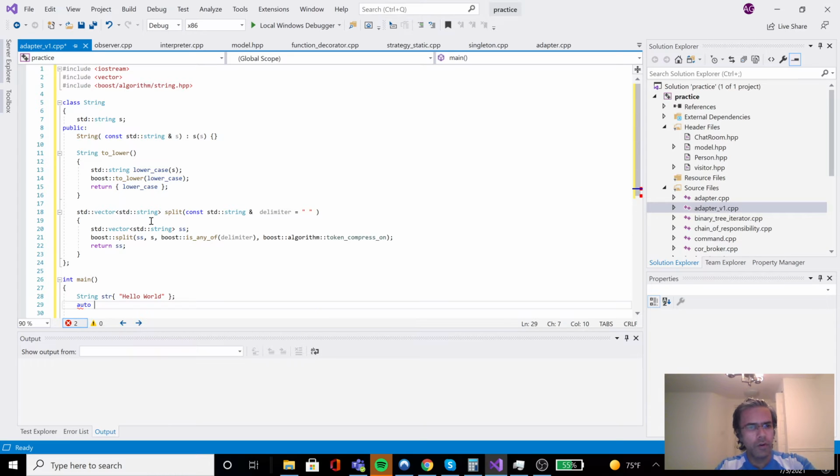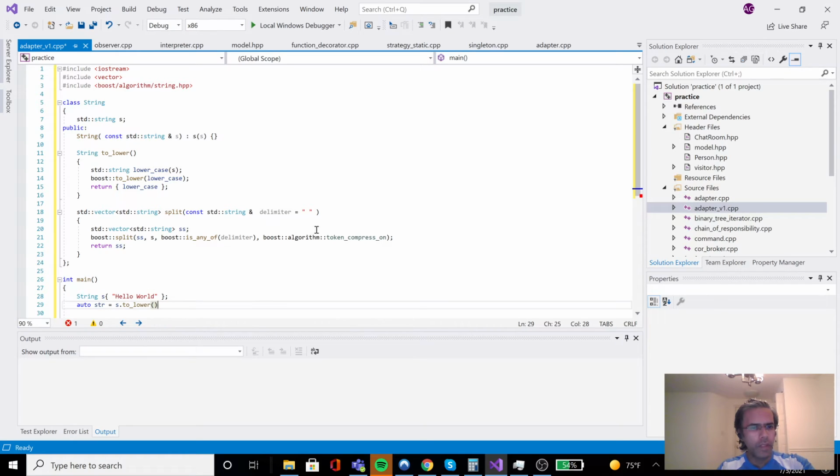So I will have auto, and let me just use s in this case, and I will say str. This is actually going to be our vector, and I will call s dot to lower. Now this to lower is going to return another object of type string, initialized by a lowercase variable.